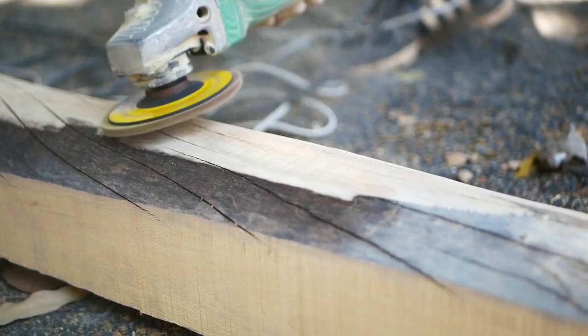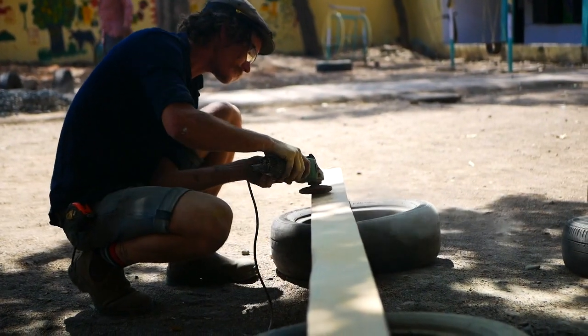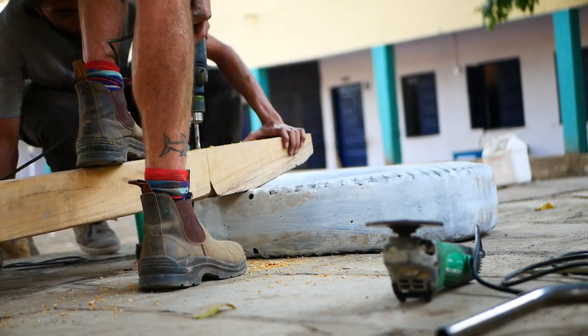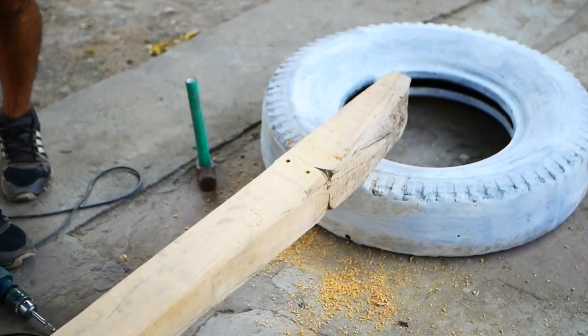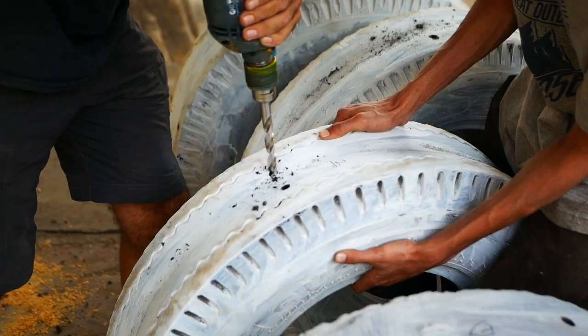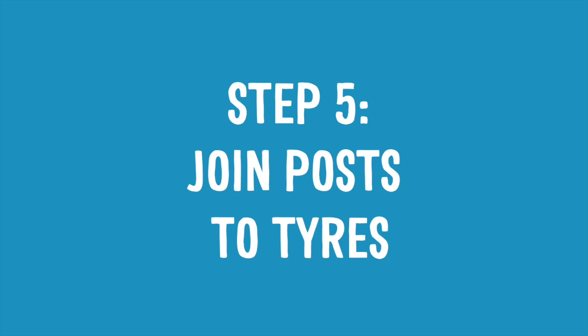So you want to grind back the posts so that you've got no sharp edges at all, and then we're going to drill 2 holes through the posts where the tyres will then sit. We've made those holes correspond to the tyres that we've also drilled through, and marked them with numbers so you know which one's which.